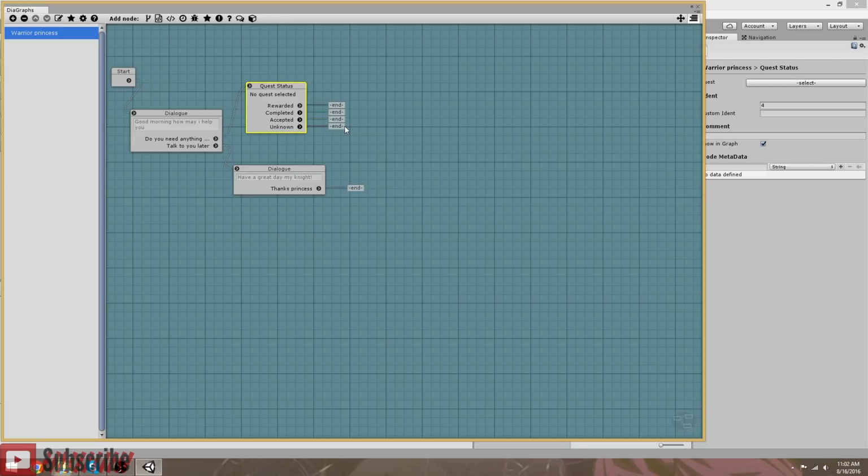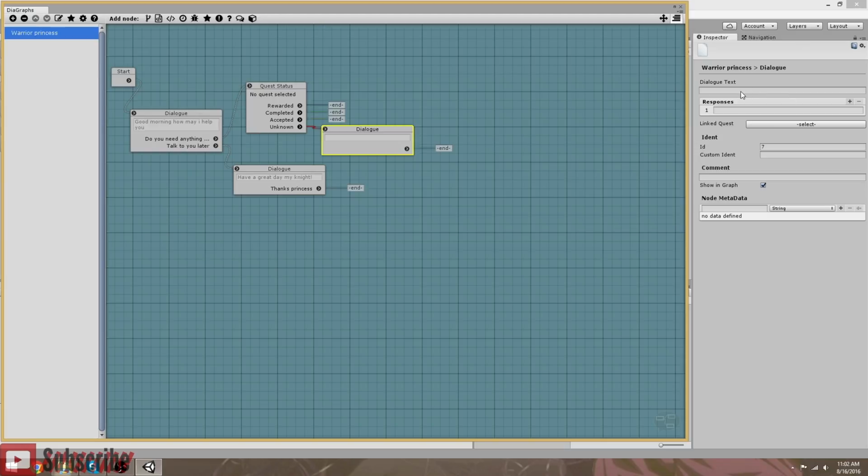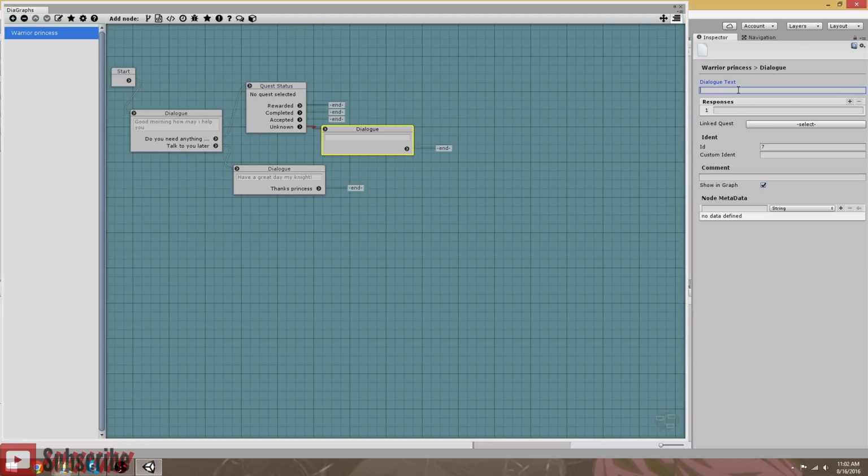But in unknown, we're going to grab another dialogue. We're going to pop it in here. Stretch this just a little bit under so we can see our inspector perfectly. In our dialogue, we're going to be like, "Thanks for coming, my knight.